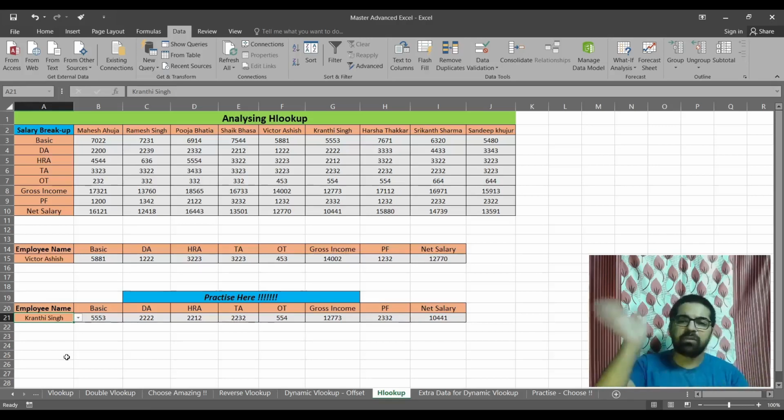You will use OFFSET in the data validation list. You will make HLOOKUP also very dynamic by selecting all the rows and columns. That's simple, my dears. It depends upon you, how you understand the concept, how you clear your concept. That's why I told you, clear your concept 100%. That's why become master, my dears. Don't simply learn. I have designed this course for you to become master.